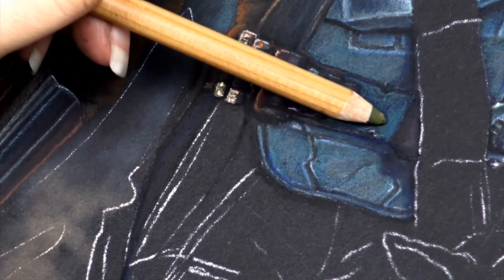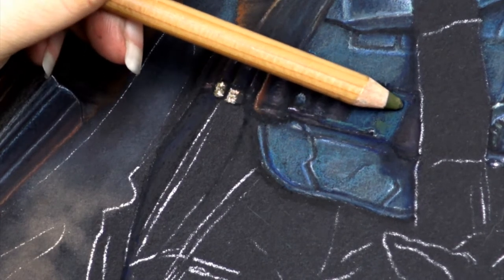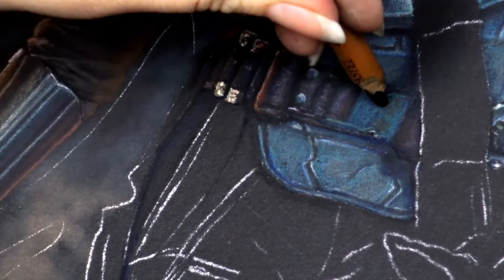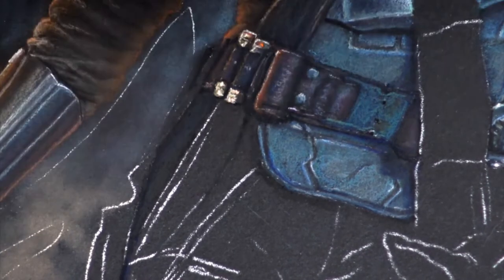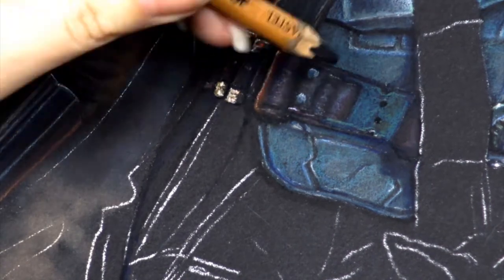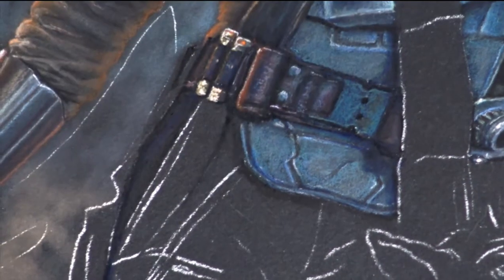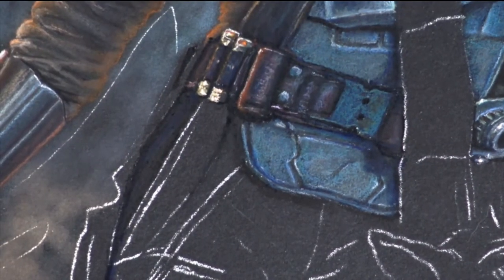I think this part there should be maybe more army green instead of brown. Yeah, it's a bit of an army green, but it has a hint of a brown tone also. Maybe this. And then I go over with black just to bring back the rivets of the belt buckle, and then I'm going to add a highlight so they look like rivets instead of just two holes, sharpening up the outer details. So I just had to sharpen my pencil for this highlight part.